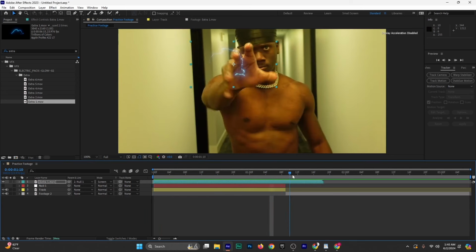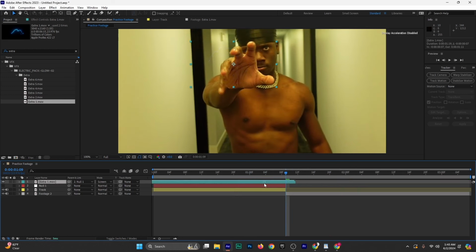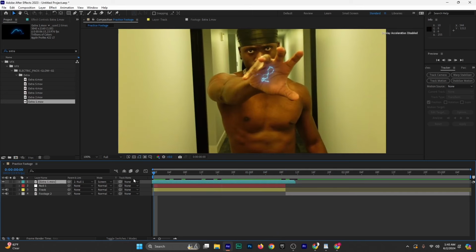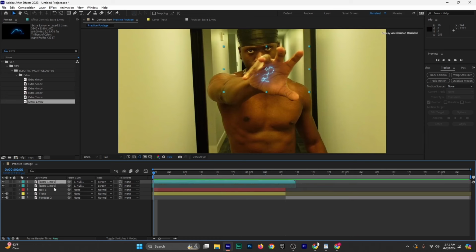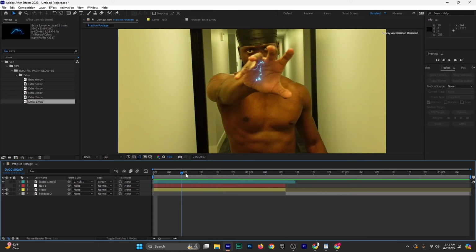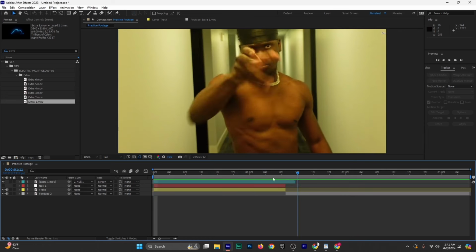All right, so we want the lightning to fade away a little bit. So just offset it again somewhere around here before he shoots it out of his fist. Just around right here. So it should look something like this. Perfect. Hit Control Shift D and then basically delete this part. Perfect. It should look something like that.